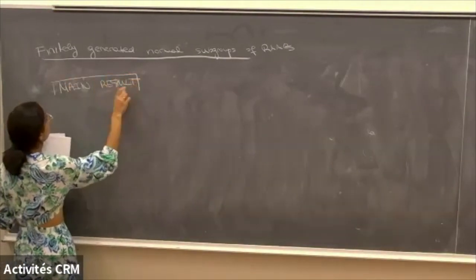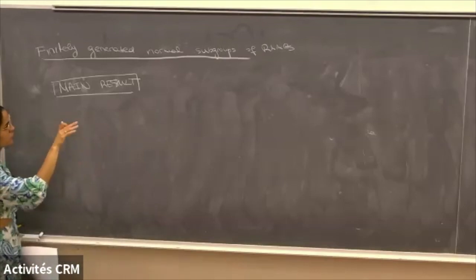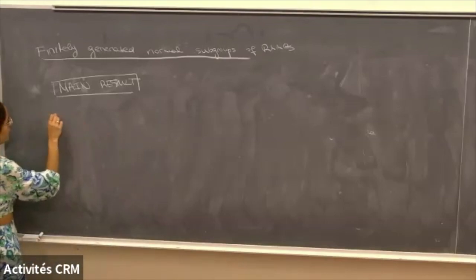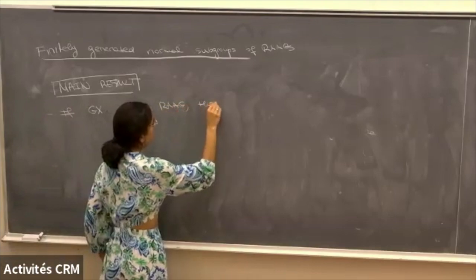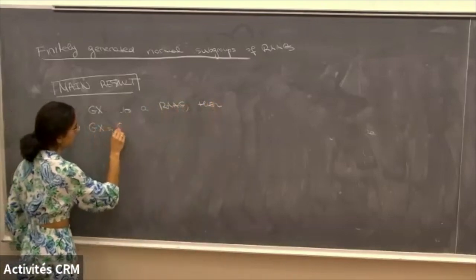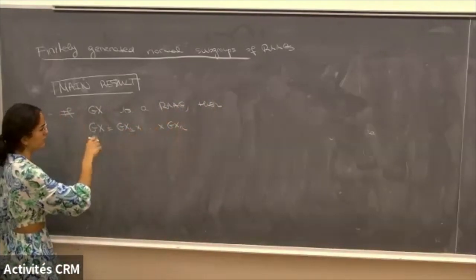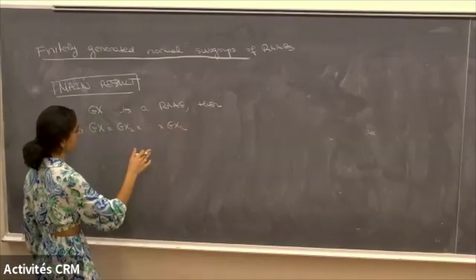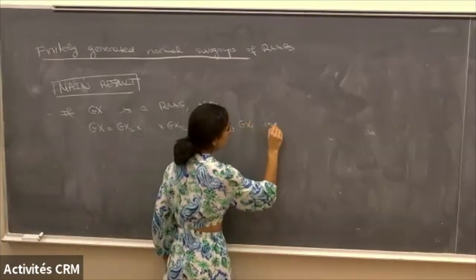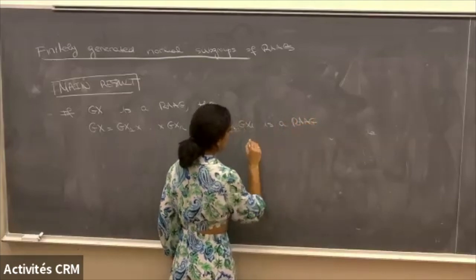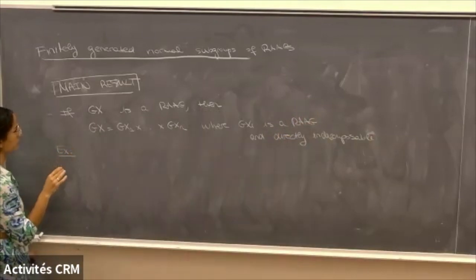And in order to try to make the statement as neat as possible, I will give two small definitions. So if I have a right-angled Artin group G_X, then maybe I can decompose G_X as a direct product, where each of the factors is directly indecomposable. So this decomposition is as big as I can, where each G_i is a RAAG and directly indecomposable. This is very stupid, but just to make sure that people understand it.